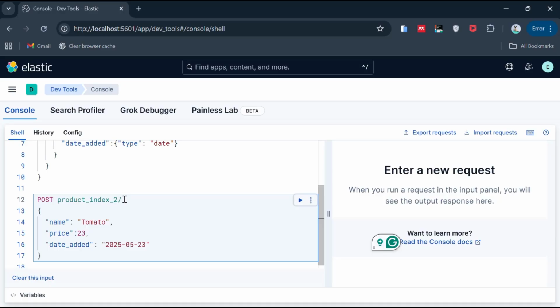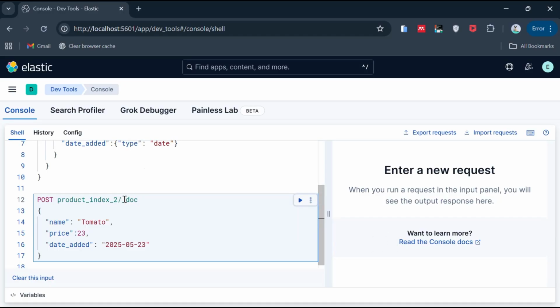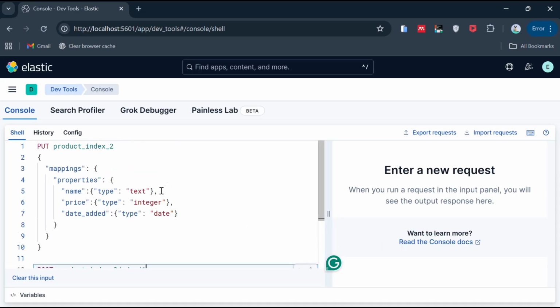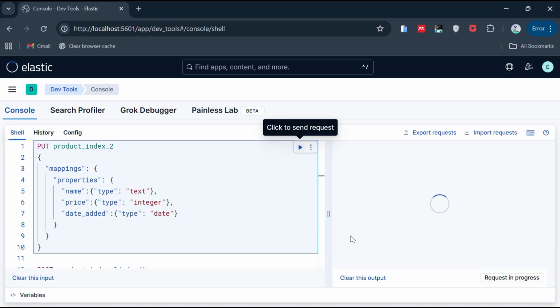Remember, it's a document within Elasticsearch, so we should add _doc to it. And we could also give it the ID, or we could leave it, because Elasticsearch auto-generates the ID for each document added to the index. So let's run this and see if what we've done is successful.